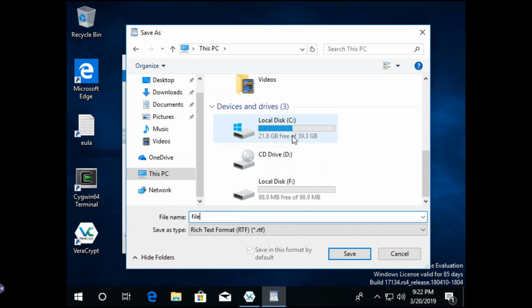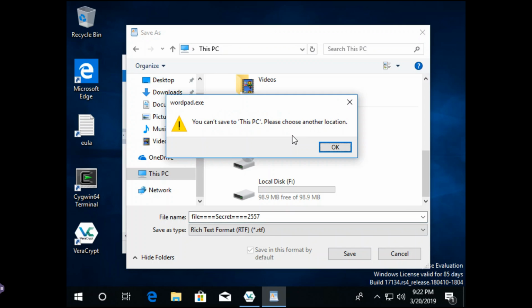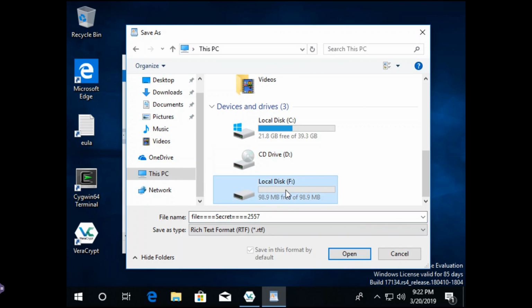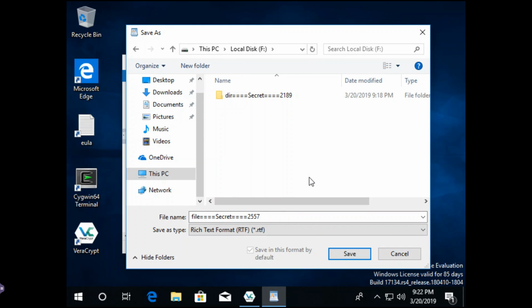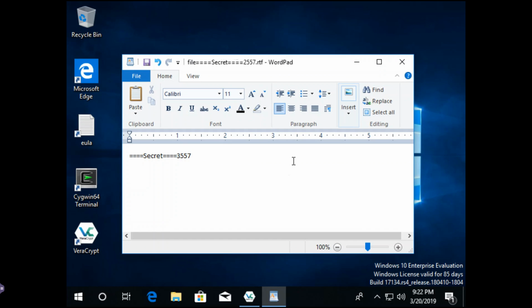That's going to be file 2557. Oops. Sorry. Go under the F drive there. To the right folder, have the file name there, and save it. Okay.